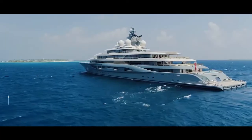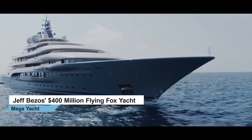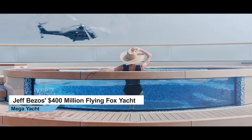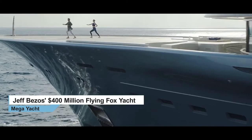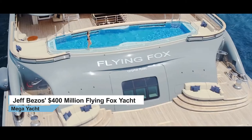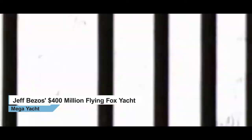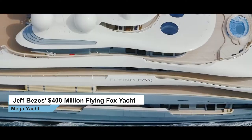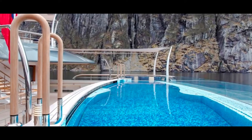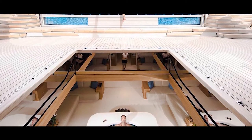Every inch of the Flying Fox exudes luxury. The mega-yacht has six decks, and every inch of the ship is extremely opulent. Just about every superyacht in the world has a helipad, but the Flying Fox has two — and both can be converted into dance floors. The massive pool is a staggering 40 feet long and can be split in two via a retractable wall. One side could be used for water volleyball while guests swim laps on the other. The water can go from warm to icy cold in just 10 seconds and takes only three minutes to empty, with dual warm and cold tanks so you can adjust the temperature to your liking.